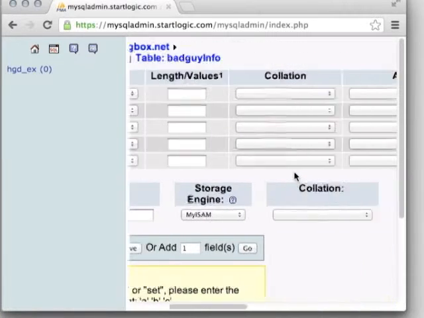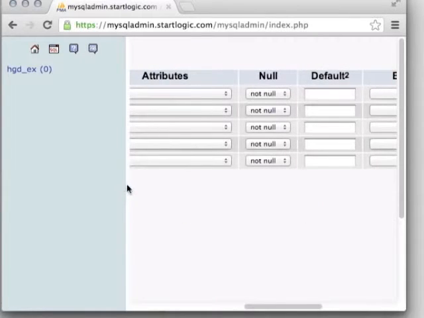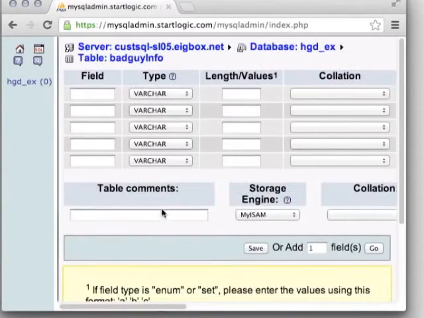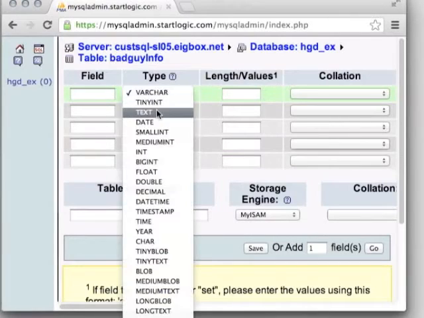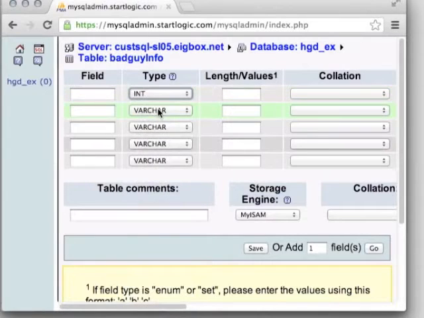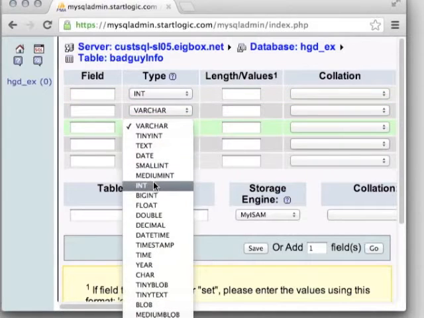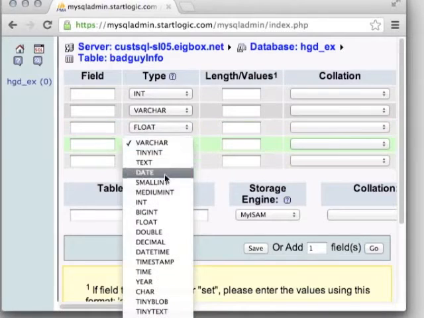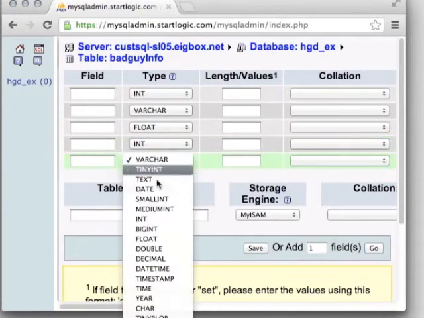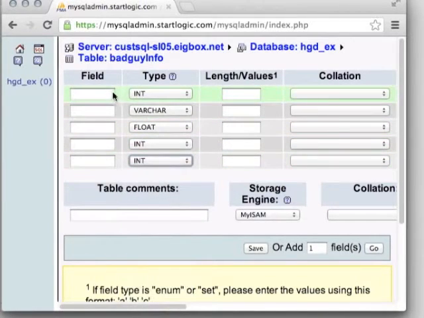Now this may look intimidating because there's going to be a lot of these boxes to fill in. The trick is we can ignore most of them, right? There's only a few that really affect us. We care about the variable type and we care about the name of the field. The variable type, there are really only a few of those we need to look at for our purposes. If you're working on large-scale databases professionally, there's some real important subtle nuances between these different types. For our purposes, we're pretty much looking, as we often do as programmers, for integers, for float values or the equivalent, and for strings, which have slightly different names here, but you'll see those as we fill those in.